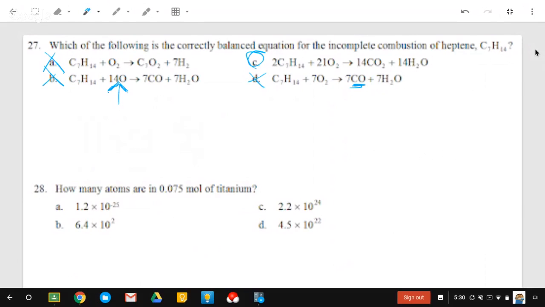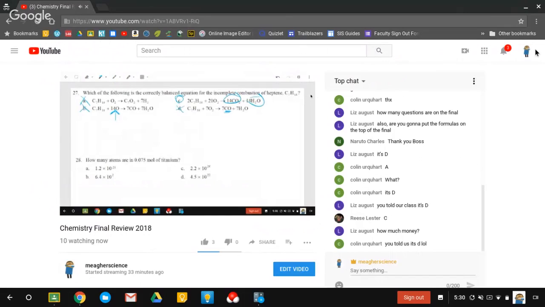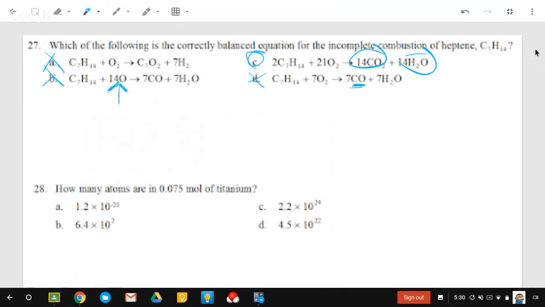Combustion. Remember, a combustion reaction has to make CO2 and H2O. Combustions always make CO2 and H2O. You don't even have to look at how to balance this. It's CO2 and H2O being made. Done. I mean, there are combustions that make carbon monoxide, but let's not go there. We never got into that. Let's not get into all that. Carbon dioxide, H2O. Okay, so I told you guys it was D. Well, my bad. D is possible. D is technically right, but based on what we've learned, it should be C. I would go back and say whoever put C is right.